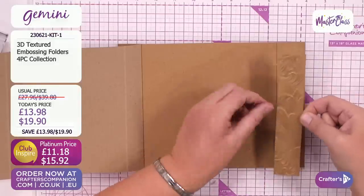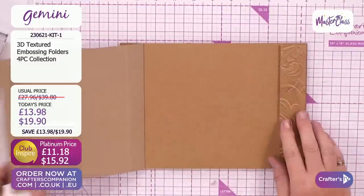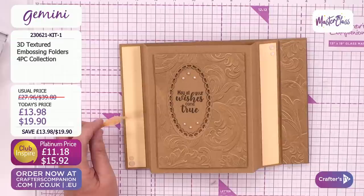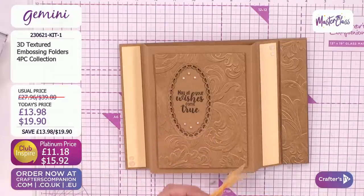Right, so I'm just going to pop that one on. It's just cut slightly smaller than the panel there, just as an extra piece of decoration and to stop this when it sits up. And then we've just got a nice little peach ribbon there, just as extra decoration.